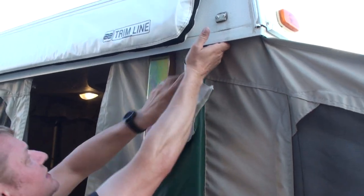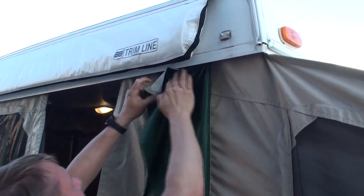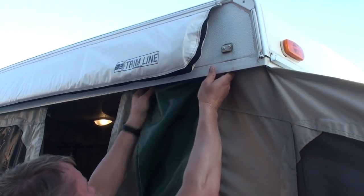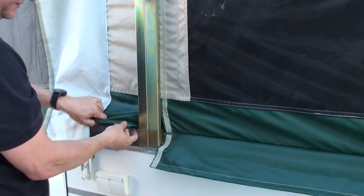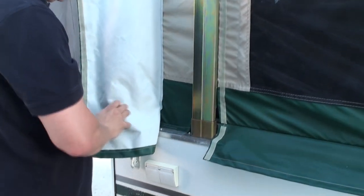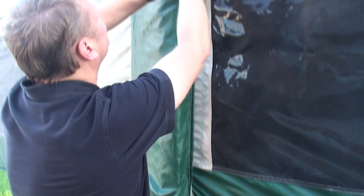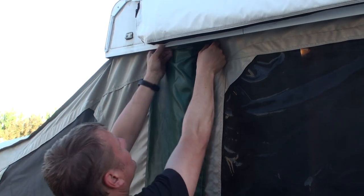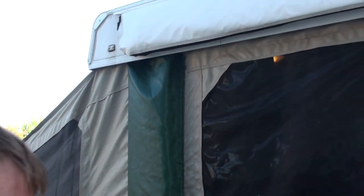And notice it's kind of stuck. And kind of move the roof along a bit. You just want to make sure it's under there so it's waterproof. And the last one. There we go, perfect. Okay, now we got that done.